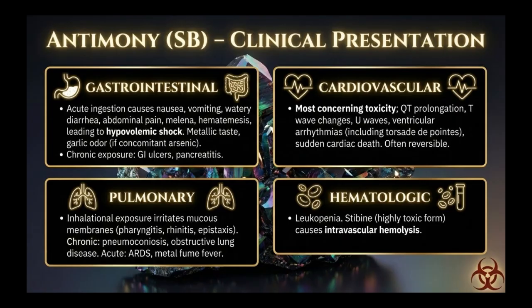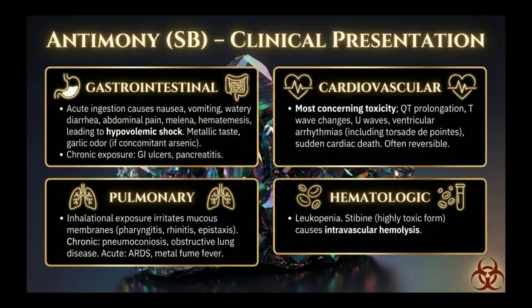A metallic taste and a garlic smell on the breath may also be observed, although the latter can sometimes be mistaken for arsenic exposure. Chronic exposure to antimony dust in occupational settings has been linked to an increased incidence of gastrointestinal ulcers. Additionally, pancreatitis may develop following treatment with antimonal compounds.